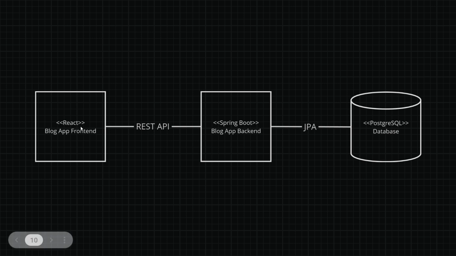So that's to say the front-end will make calls to the back-end, and then the back-end will respond with the information that the front-end needs. The Spring Boot back-end application will save all of its information in a relational database, which we're going to use PostgreSQL. And we're going to run PostgreSQL in Docker to make things easy. Our Spring Boot backend is going to interact with the database using Spring Data JPA. So put another way, we're going to interact with the database with Java objects. We're not going to be writing SQL directly. And that's all the architecture that we're going to need. So next, let's take a look at the REST API that we are to build.